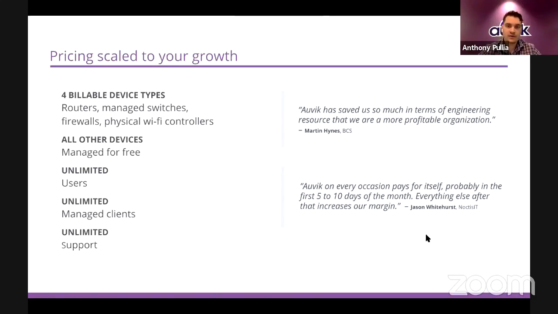Sounds good. So I would say on average, when it comes to a dollar figure for the pricing, we find our partners pay anywhere from $20 US to maybe $50 US per client, just depending on the sheer size. So obviously, if you have a handful of routers and firewalls and switches within that environment, there's going to be more devices to be billed. But if you only have maybe one main firewall or one main router and a managed switch downstream, then you're obviously going to be on the cheaper end of the spectrum.